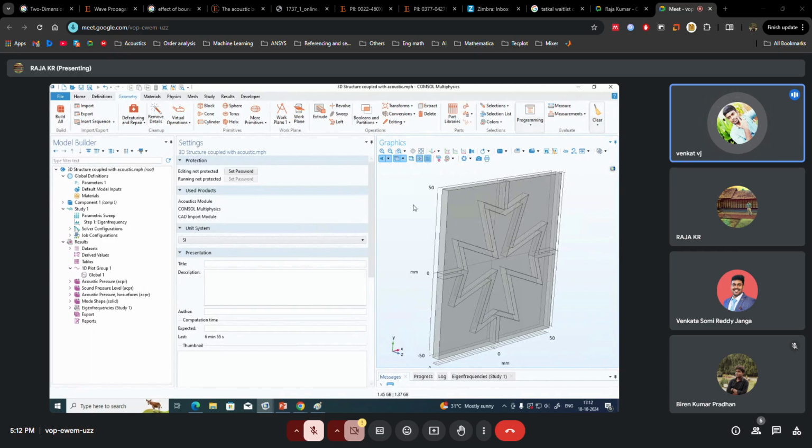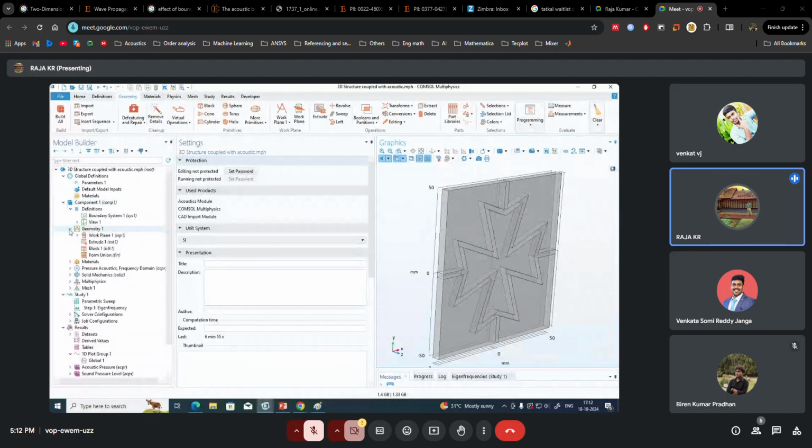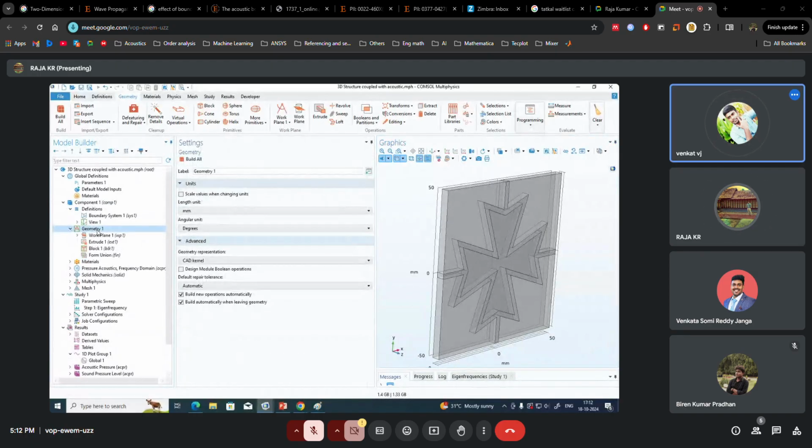Importing is straightforward for us. Can we do that particular thing? Actually, it will take a lot of detailed knowledge about geometric operations. There will always be uncertainty about whether that boundary is present or not. If it is not present, then you have to do that partition. There are different operations that you need to do, so it is easier to draw it in COMSOL.